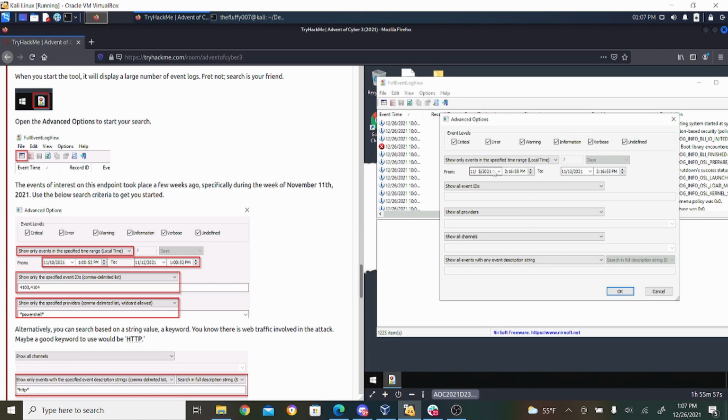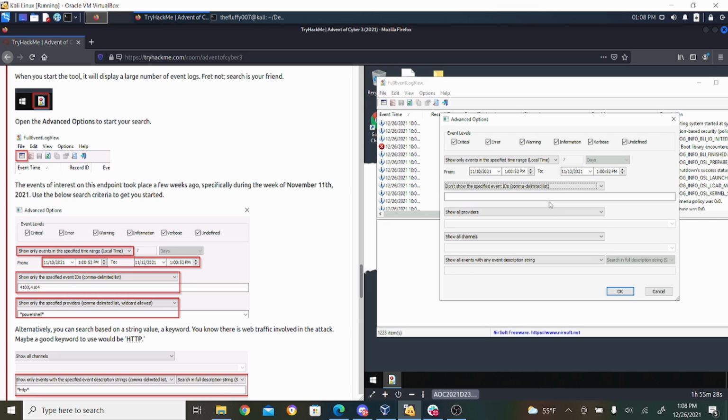And we're going to say 11:10:52 to 11:12:52.